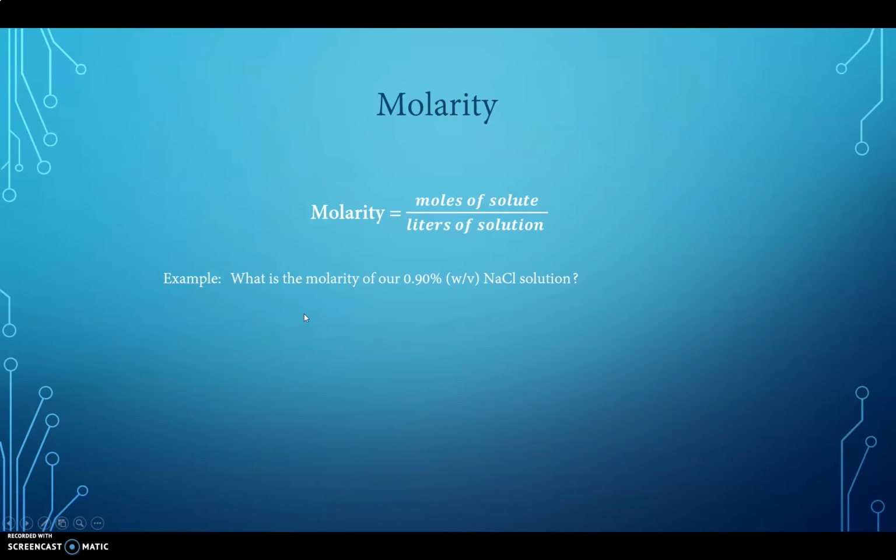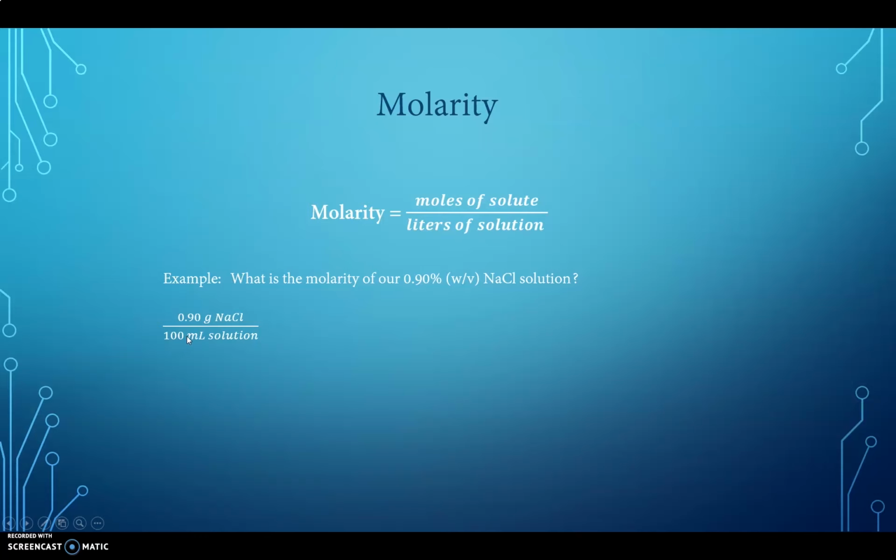So, for example, suppose we wanted to figure out the molarity of our normal saline solution we used in an example a few minutes ago. It's relatively simple to go back and forth between the different kinds of solution concentrations. So our starting point would be the normal saline solution. So 0.9% means 0.9 grams of sodium chloride in every 100 milliliters of solution. So this is our starting point, and this is our target. We want moles over liters. We've got grams over milliliters.